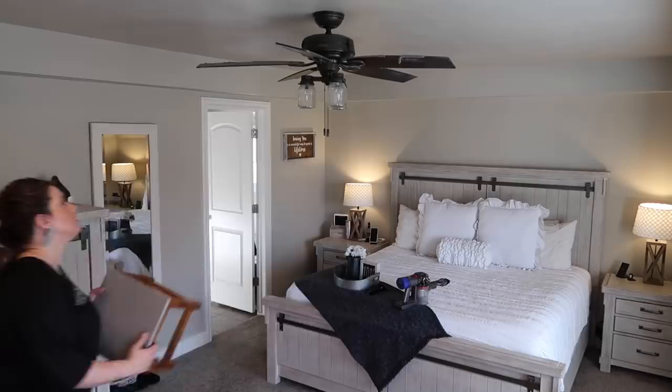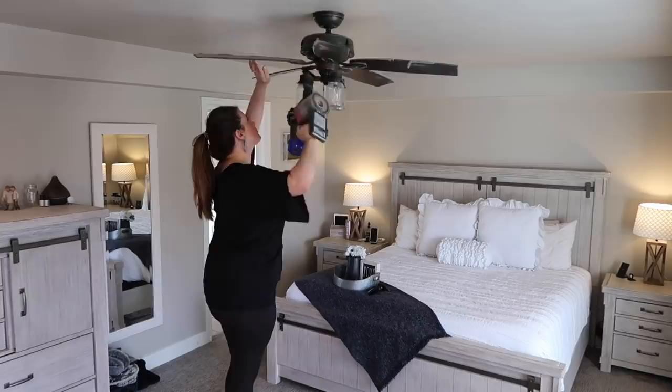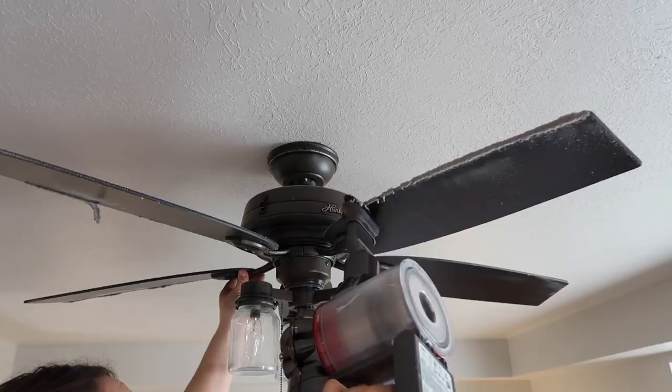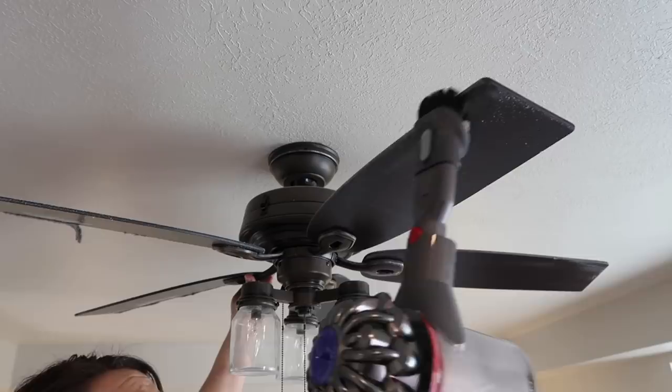As usual, this is a no judgment zone. I know this fan was so incredibly dirty and dusty, but my fan in my living room got cleaned not too long ago. I shared that in a previous video with you guys, and my bedroom fan was way past due for cleaning with no excuse other than just time slipping away, but I'm getting to it now and it felt so good. Let me know if there's something on your way past due list that you need to really tackle, but you just have not had the chance to yet.